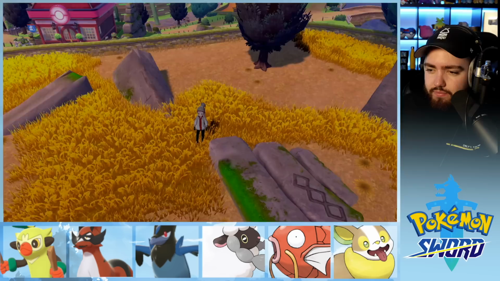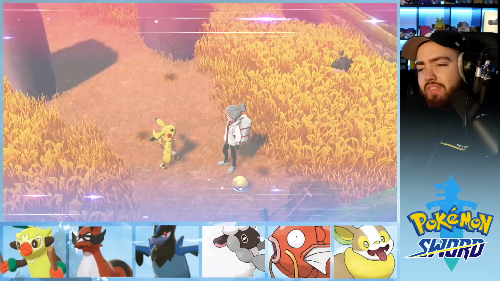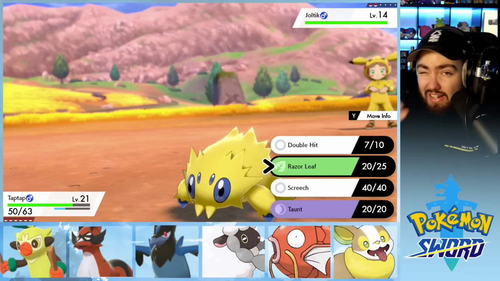Alright, let's battle this other trainer. Bang. Oh no, I meant to pick the Pokeball first. Pika! Alright, who's this? Pokekid Reese, spelled the Welsh way. Alright, we've got Joltik up top. This is gonna be tiny, right? I hate how it doesn't show its true form. Like, Joltik is tiny, like tiny, tiny.